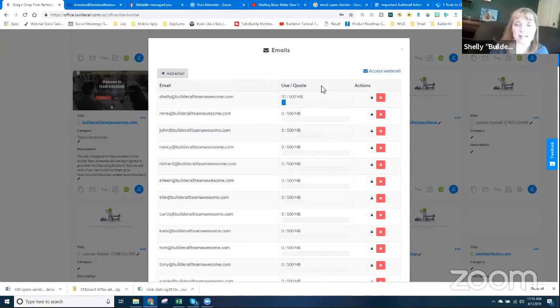Also, each box has a quota of 500 megabytes. So you need to make sure when you get these set up that the person understands that there's 500 megabytes in there. So they can't just let it sit, because it'll fill up and then it won't be receiving emails anymore. So you have to make sure you're deleting them from the server, the ones that you don't want to keep, so they can keep receiving emails. Mine doesn't fill up very much on this one because it's not a real well-known email, so that's pretty good. But there's some other ones that fill up pretty quick, so I have to have them checked pretty often. So that is how you do your email in the email client that we have called Rainloop.